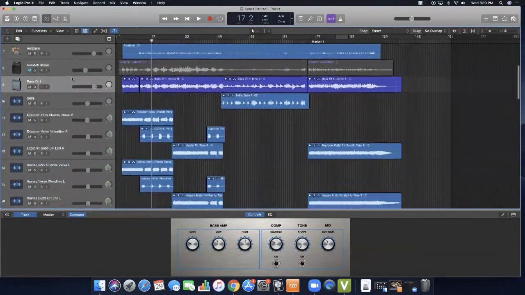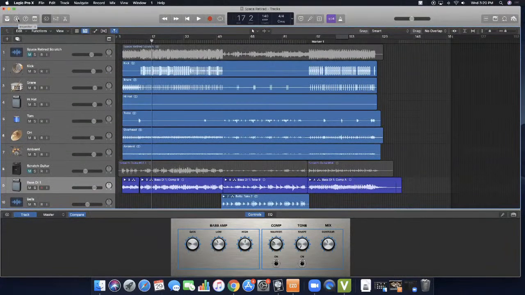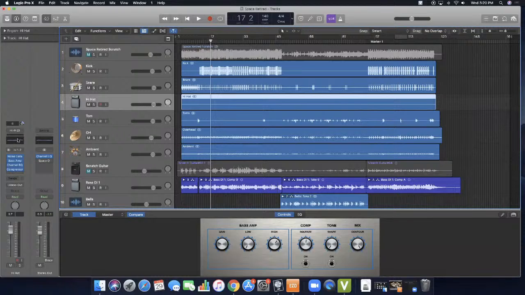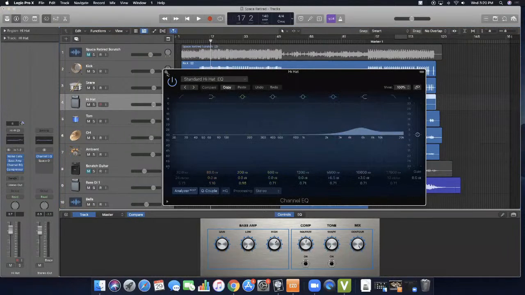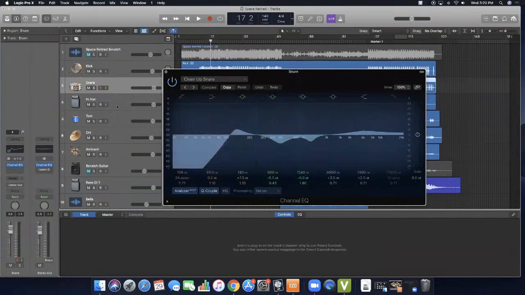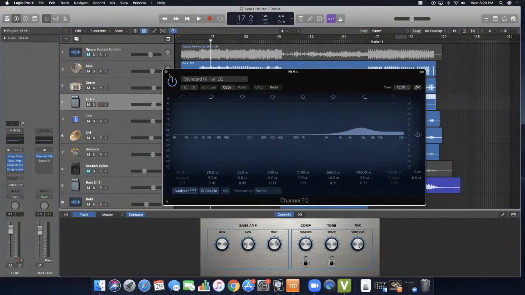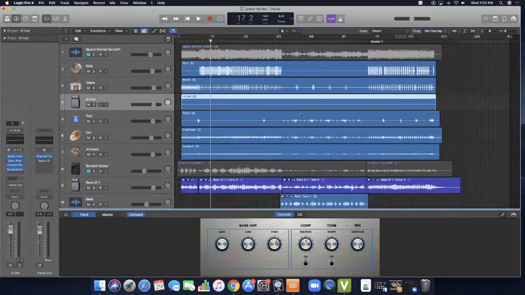At this point in your project, you've been playing around with your volume sliders, you've been panning things left and right, and you've probably got a good understanding of how loud each part of your mix should be. Up until now, you've been treating each track as an individual track. All of your equalizers have been set up for that specific track in mind. As you see here, the snare has a different EQ than the hi-hat. But when we export this as one file, it's going to be the sum of all of these tracks.